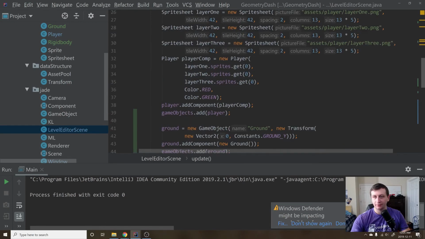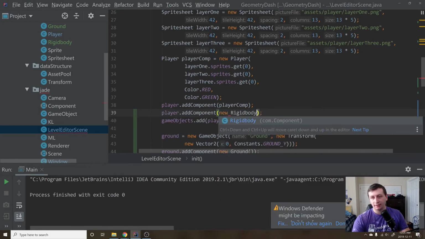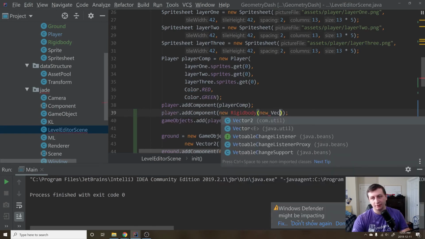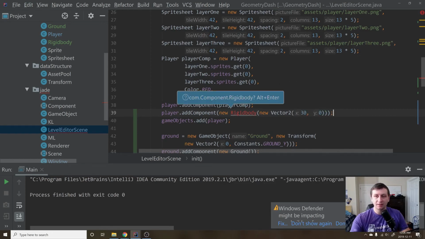We have this init function. Let's add one more component to the player. player.addComponent, new RigidBody, and then we're going to say new Vector2 because we're going to want to supply it with a velocity, and then the velocity in the x direction is going to be, we'll do 30. I think 30 is good, and then 0 for the y direction because that's going to be affected by gravity.